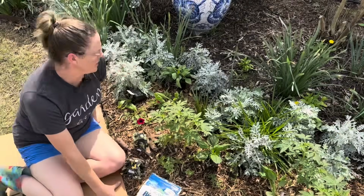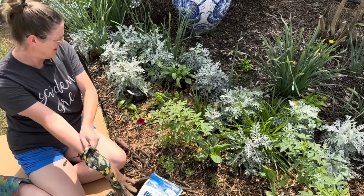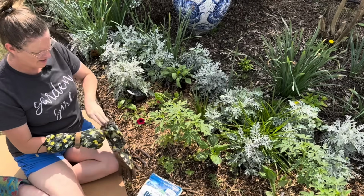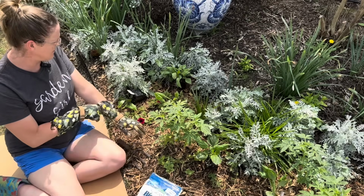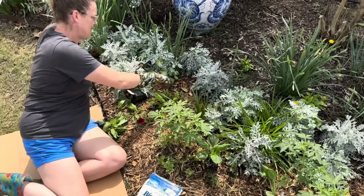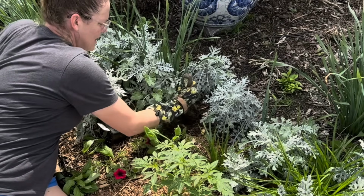All right, got a piece of cardboard to sit on because we've had so much rain lately that I don't want to get my shorts super wet. So I'm doing a lot of gardening today. We have today off, which is lovely, and it doesn't happen very often, so I'm trying to get a lot done in the garden.